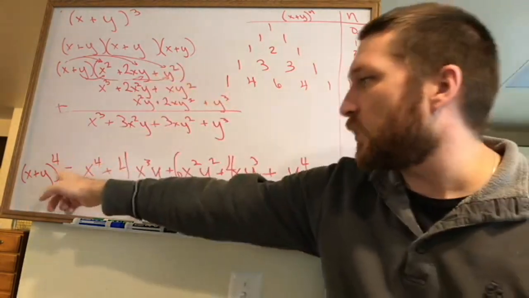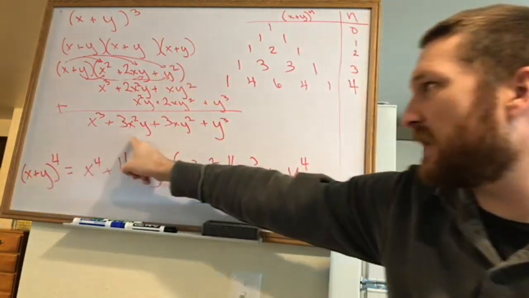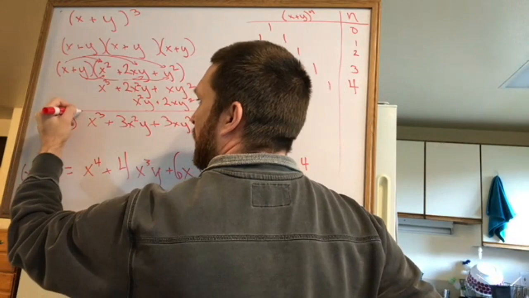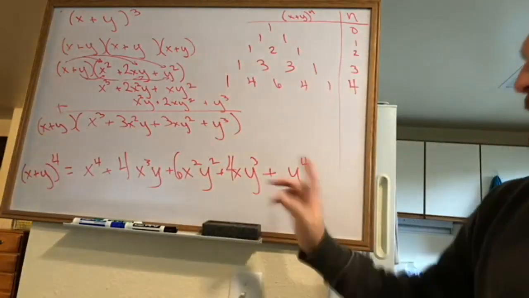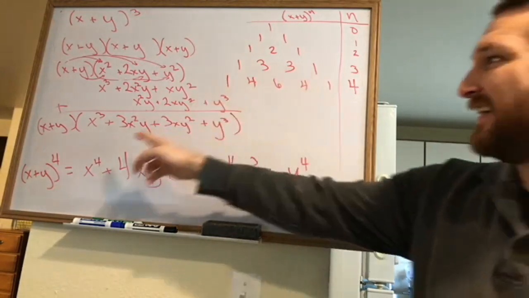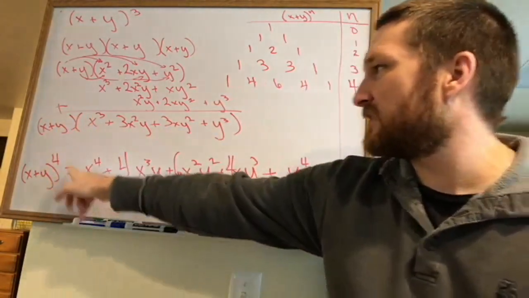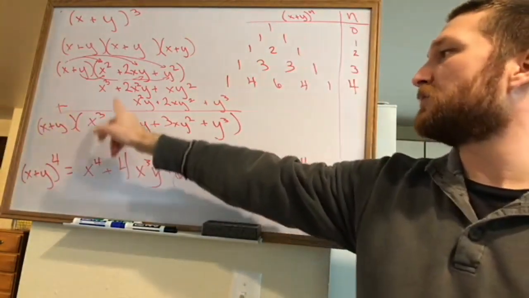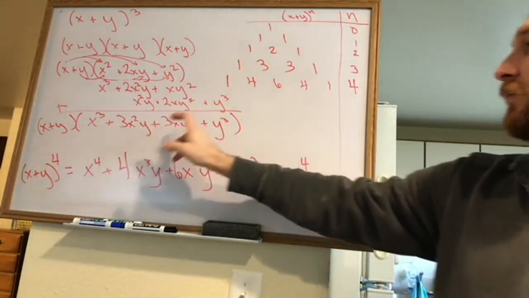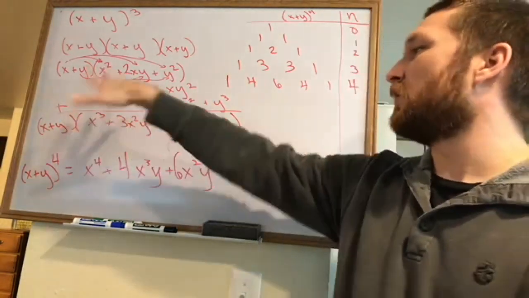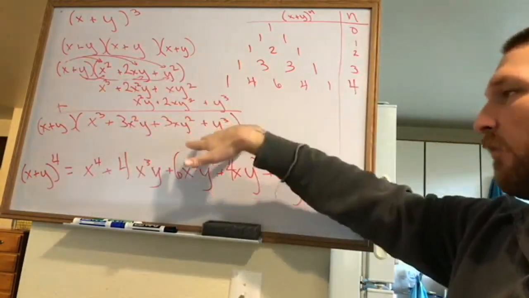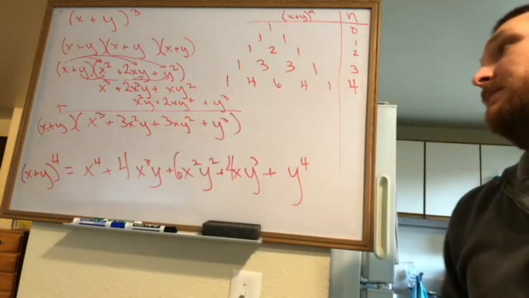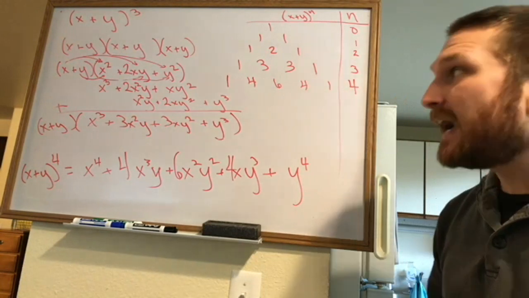And we could verify this if we wanted. We could say x plus y to the 4th is just the same thing you get here, but you multiply it by 1 more of these guys. I'm not going to go through that, but you could see that's exactly what we've just done here. The x is going to get there. So x times x to the 3rd gives me my x to the 4th. There's only 1 of them. Jump over here. That brings all the x's up by 1. And so you'll have 3, 3, 1. Bringing the y's over shifts it the same way we did before. And then you're adding the same way that we were adding before. And you would get this right there. So that's a nifty little thing to have.